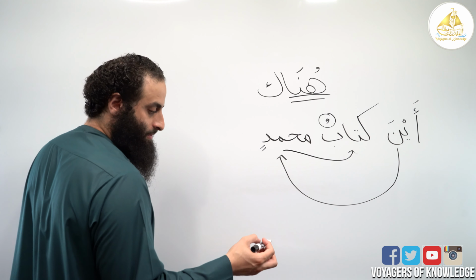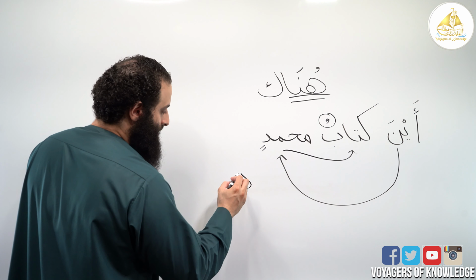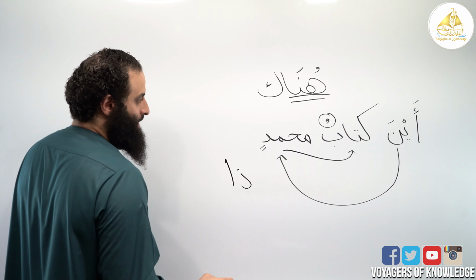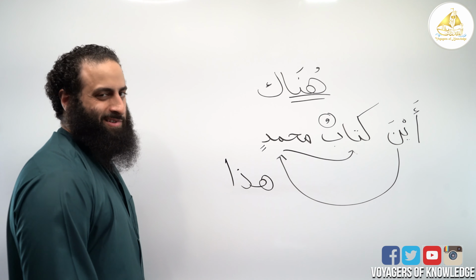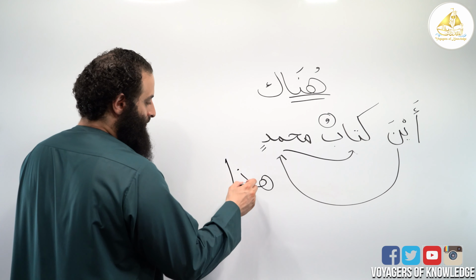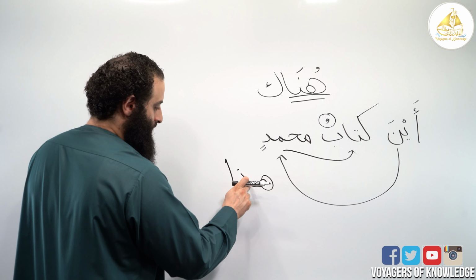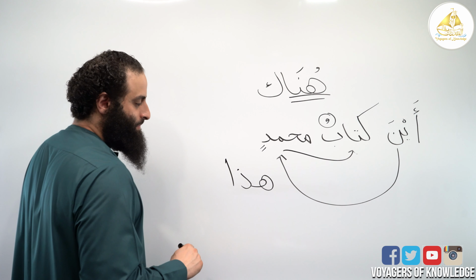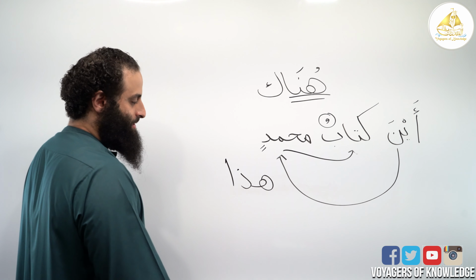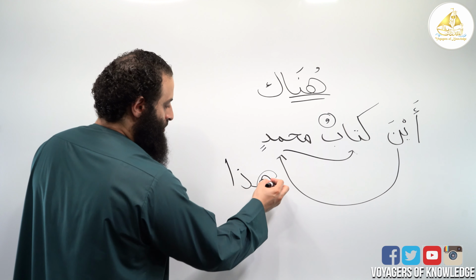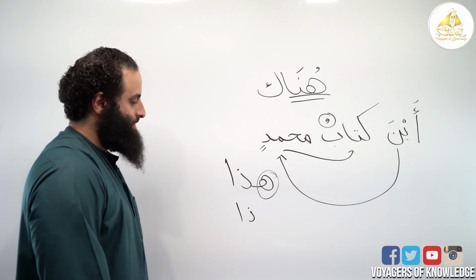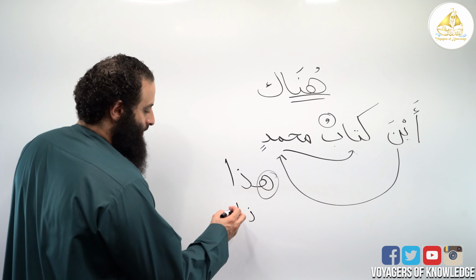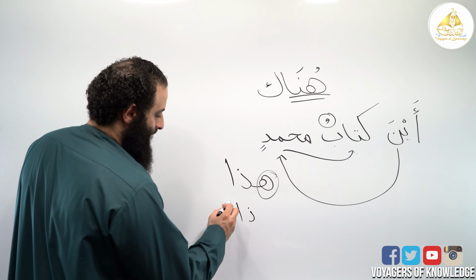Maybe you guys have heard this before. Hada. That was weird how I wrote it. I wrote it from here that way, but you get what I'm doing. Hada. This means this. This is just used to get your attention. And if you just say that, it still means this. You go like this. Dhaka.